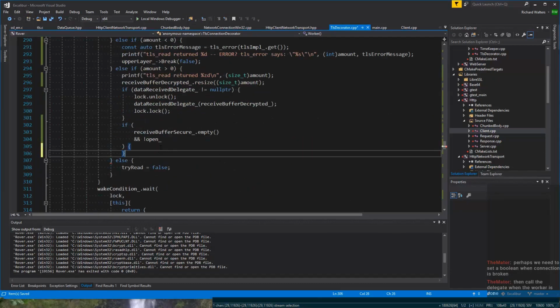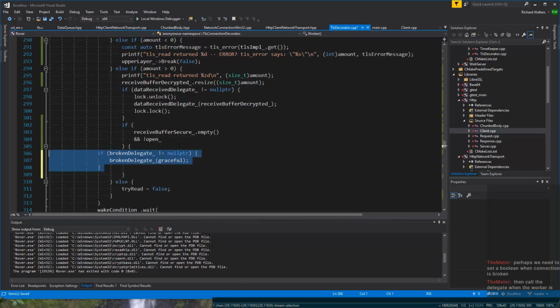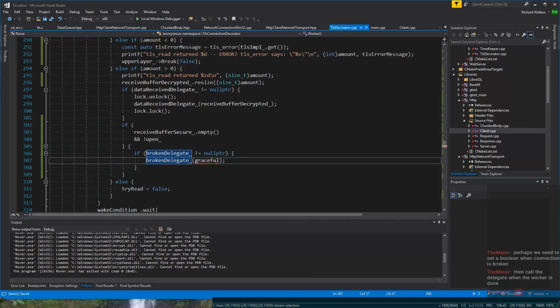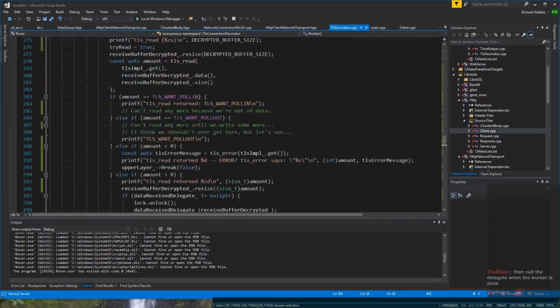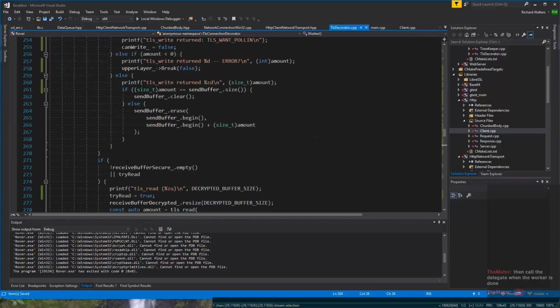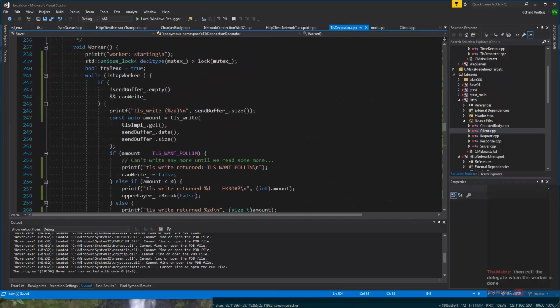I'll finish the code I was doing here. So if it's empty and not open, we will call a broken delegate, and we just need to make sure we don't keep trying to read and write a broken connection.